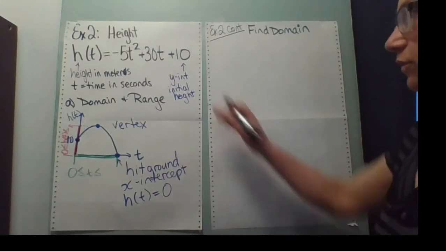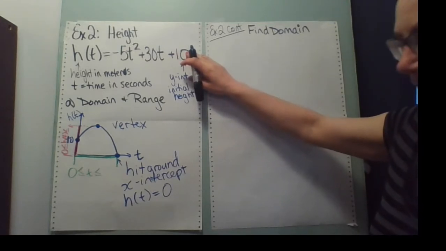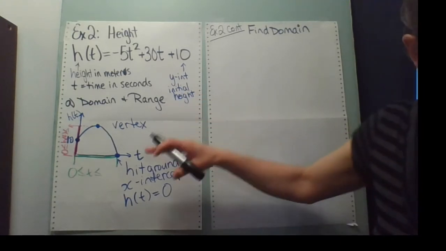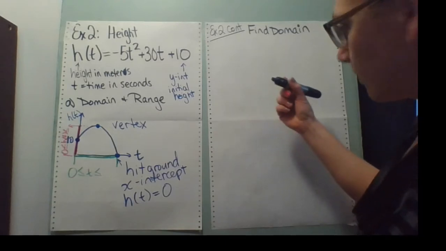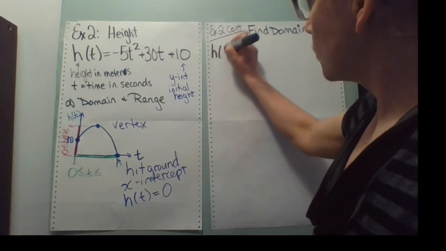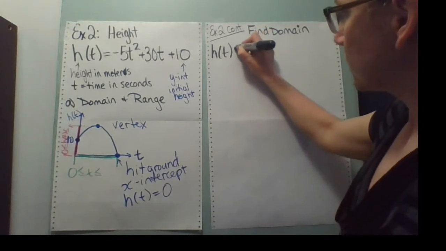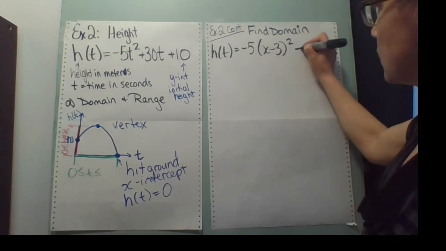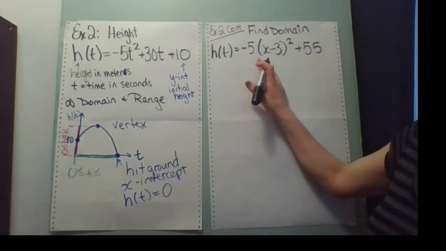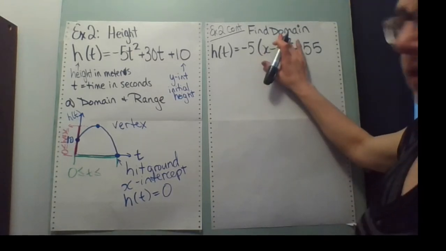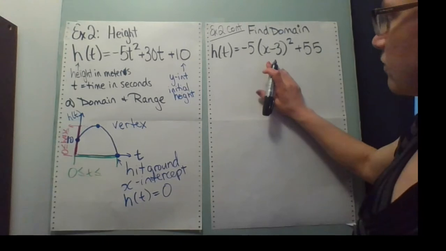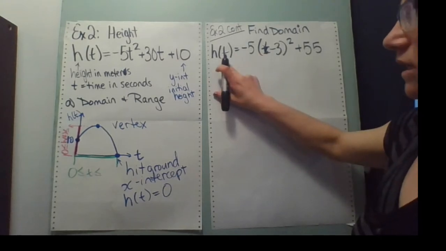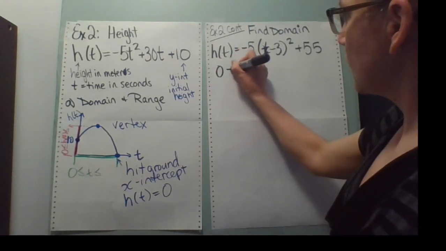Okay, so we know our function. We've got 2 different versions of it. We have it in standard form, and in our last part, we figured out what it looked like in vertex form. I'm actually going to take the vertex form, and I'm going to show you another little trick here. So we know height at t, we just figured it was negative 5 bracket t minus 3 squared plus 55. That's what we ended up with as our vertex form. Well, when I want to figure out my domain, and I need to figure out when it lands on the ground, we got to find out, oh, I've messed up here. That's supposed to be a t. We have to figure out what time it is when the height is 0. So we need to set all of that equal to 0.